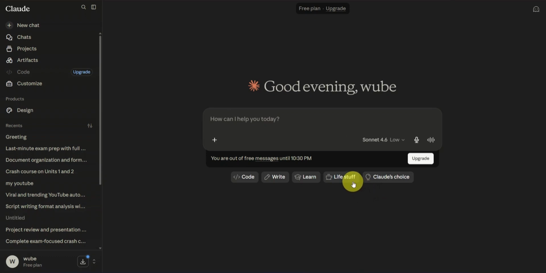Now let's quickly recap what we covered. First, clearly identify when an instruction has already been completed. Second, focus new prompts on the next objective instead of repeating old requirements. And third, consider starting a new session with a clean summary when conversations become too long. Remember that AI conversations work best when instructions are organized and focused on the current task.